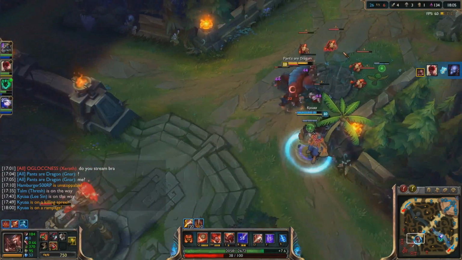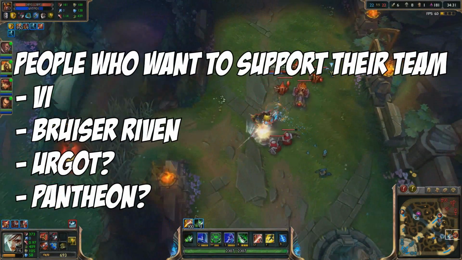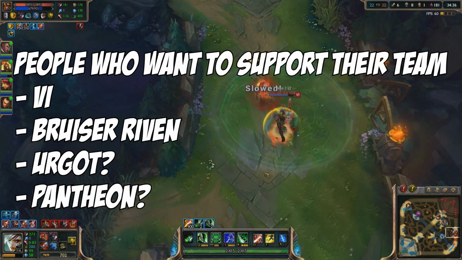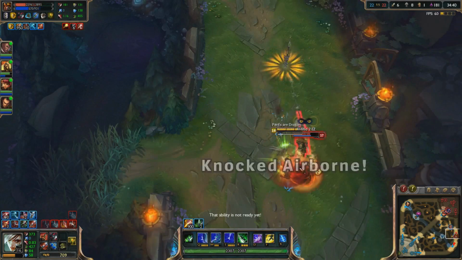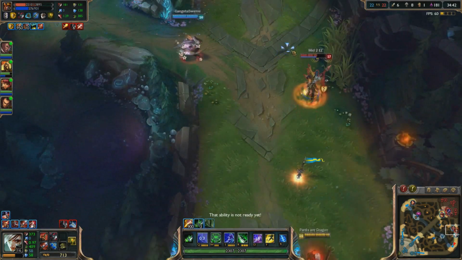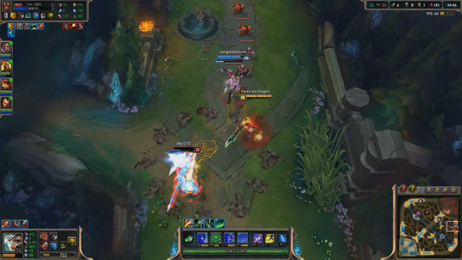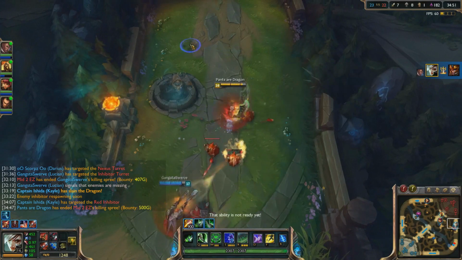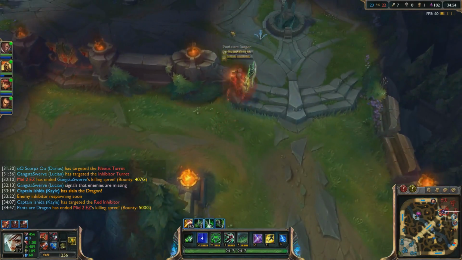Now there are some champions who I would consider getting it on if I want to support my team, and these champions are Vi, Bruiser Riven, Urgot, and Pantheon. The reason I have a question mark on Urgot and Pantheon is because I feel like these guys would prefer to get armor penetration rather than build something like a Black Cleaver, especially Urgot, since he probably has better items to build than a Black Cleaver at the moment. But I do see the logic, because they have a lot of physical ticks of damage, Pantheon's E and Urgot's E too, and that can be a lot of armor shred, but you probably won't ever see it on those champions.